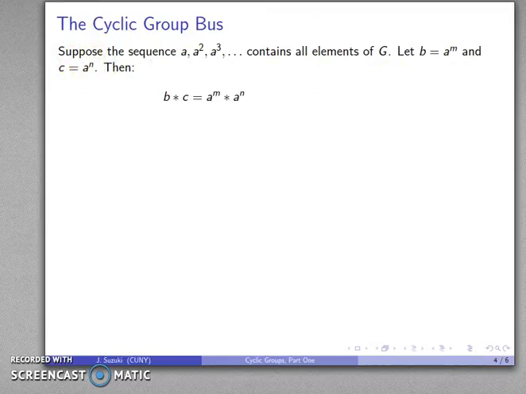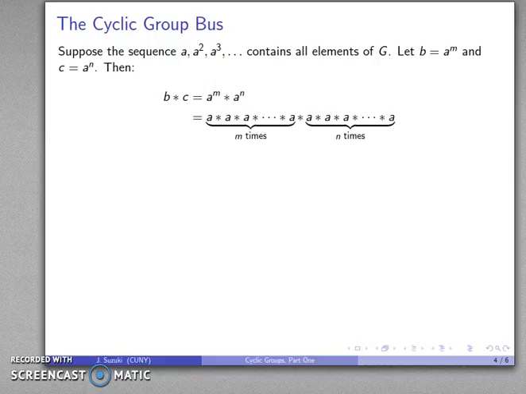B star C, well, that's going to be A to the M star A to the N. Then by our definition, A to the M is the star of M copies of A, A to the N is the star of N copies of A. And so when I multiply them together, I have this mess of things. Now, if I run these all together, I have M plus N copies of A. So this product here is A star with itself M plus N times.